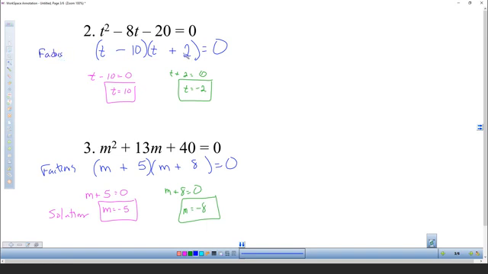Okay, so when I write it like this, I have factors, and then this line is my solutions. So 10 and -2, or -5 and -8 are my solutions. So be real careful and make sure you know the difference between the factored form and then the actual solutions, because these problems are going to say solve or find the solution. So that's going to be my final end result. So be really, really careful there.